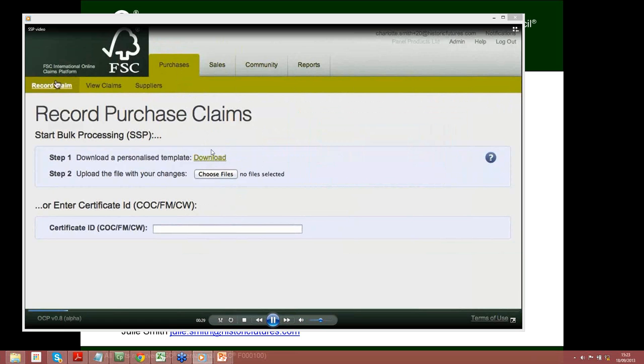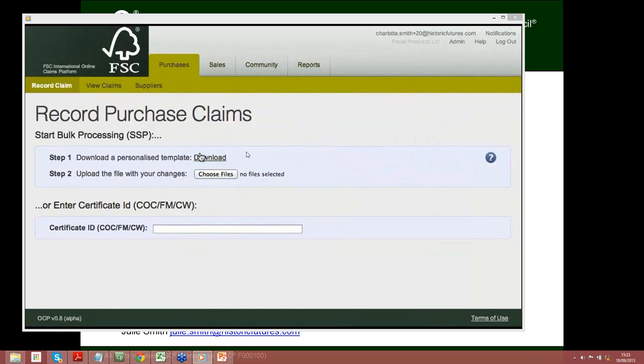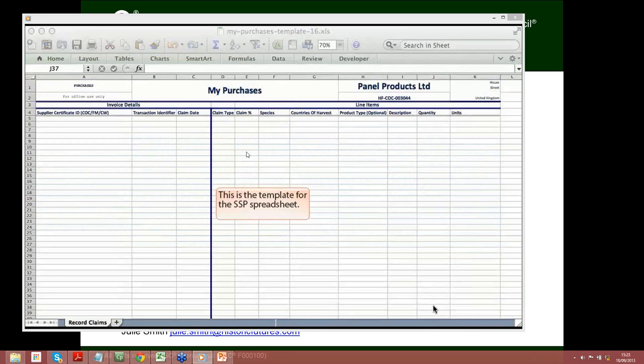So over here we have the little download bit. I hope you can see my mouse wiggling around. So you click on the download. Here we go. Charlotte's a bit slow today. Click download, and the spreadsheet starts to download. Now this works on Excel for most platforms, so it works with the format .xls, so that it works for a Mac as well as for a Windows machine.